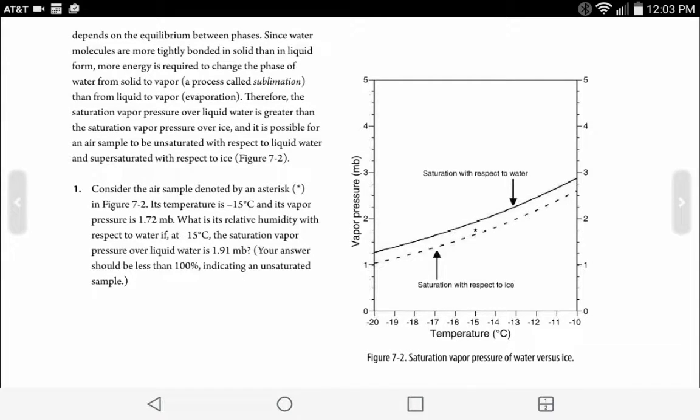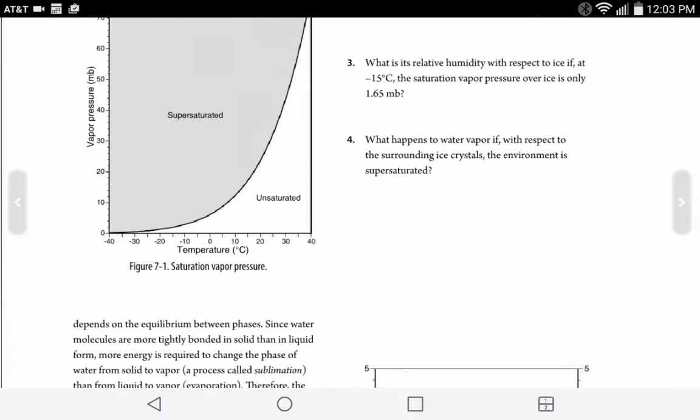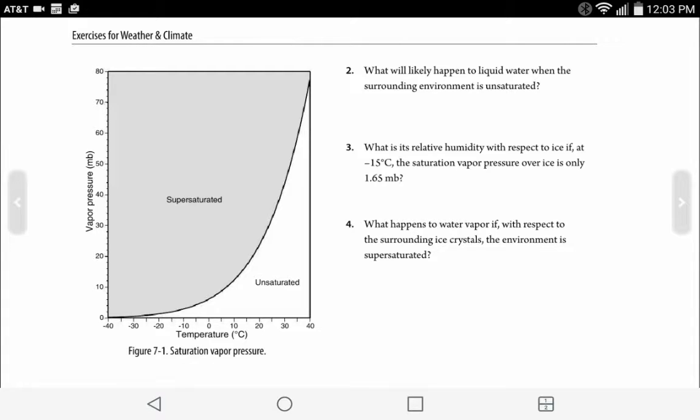Now, part of the beginning of this lab is a little technical detail that you may or may not remember from when you took ATS 114. Remember, we have these graphs of the so-called Clausius-Clapeyron equation, which were previously used in the class as a way of figuring out what we were going to use for the saturation vapor pressure. In the past, we would say, if this is the temperature, then this was our saturation vapor pressure. Well, another interpretation of that kind of diagram is to say that any place on that diagram corresponds to an air parcel with that temperature and that vapor pressure.